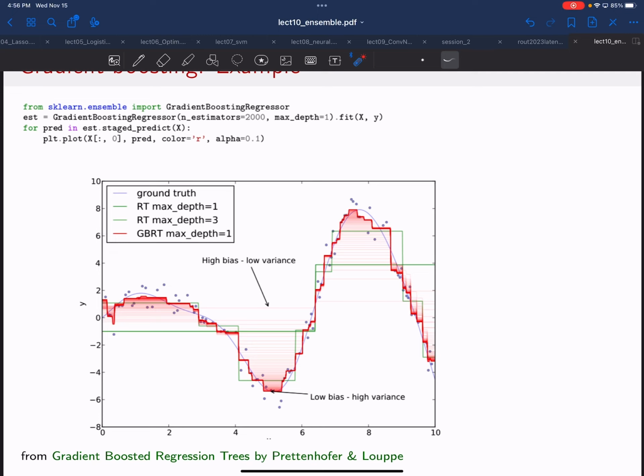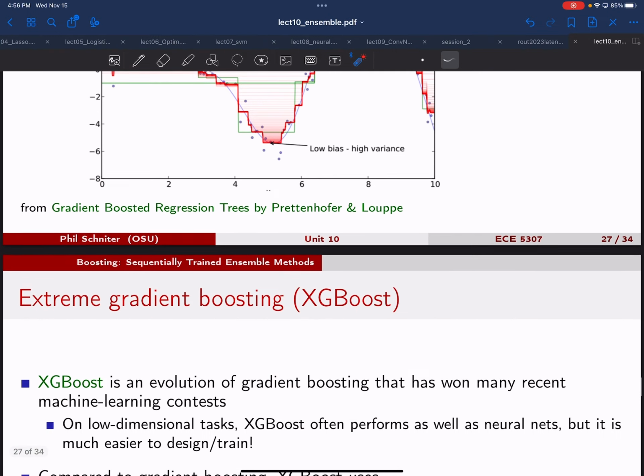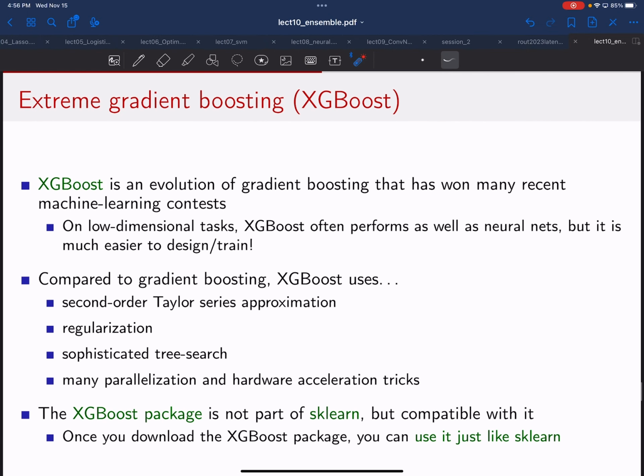Okay, so we're getting to the end now. The last thing to talk about is an evolution of gradient boosting called extreme gradient boosting, or XGBoost. And XGBoost is really one of the favorite models for machine learning contests. It works really well out of the box. It's just the standard first step in any machine learning contest. You just run XGBoost, and maybe if you tweak it enough, you'll win. Often, with the right amount of tweaking, XGBoost is the winner.